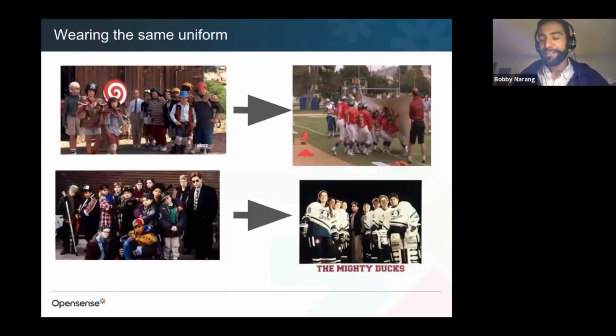I like to cite these examples again: elder millennial movies here, Little Giants. I'm sure you remember the ragtag group of kids who ended up looking pretty intimidating in their proper uniforms, and of course the Mighty Ducks, one of my all-time favorites. It just makes a difference when you're all putting your brand out there during your prospecting, during your selling, looking aligned, and working together to achieve that consistency. So that's tip and trick number one.